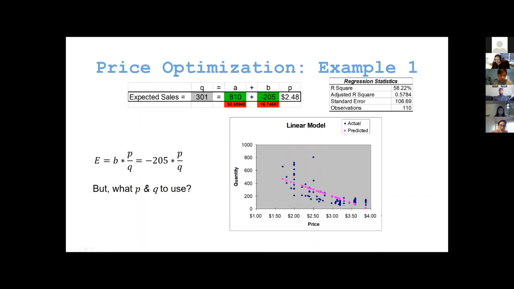But as I pointed out, with this data, it's really coming up in a curve right here. So this would be a good example where you might want to transform the data to get it into a slightly more linear fashion. A common thing that's done with demand price models is to do a log linear transformation. You take the log of the demand and the log of the price.